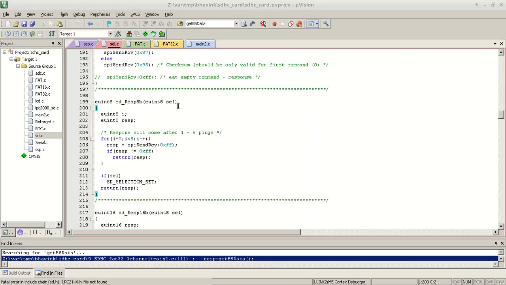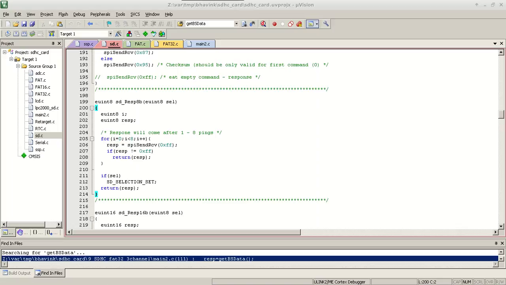So in this part, we'll be looking at how to define files and folders in an SD card and how to read and write them in a way that even your PC can understand that format, so that the files which you write from your embedded system into the SD card can be read using a PC also from anywhere else. So before we look at the code for that, let's understand some concepts.